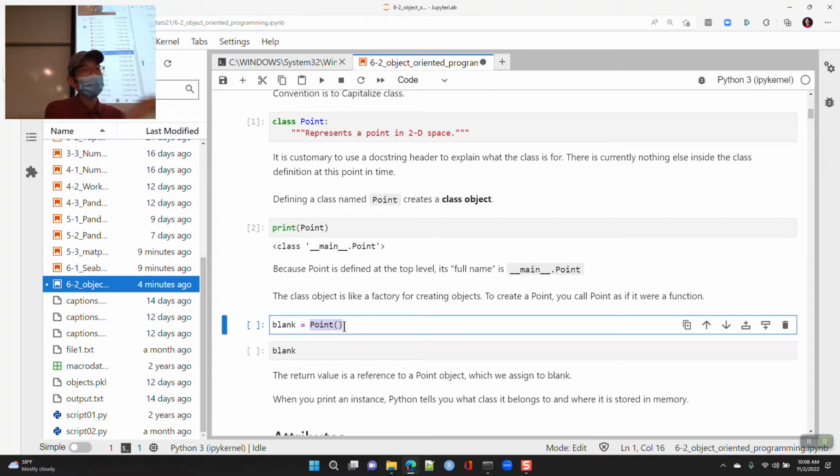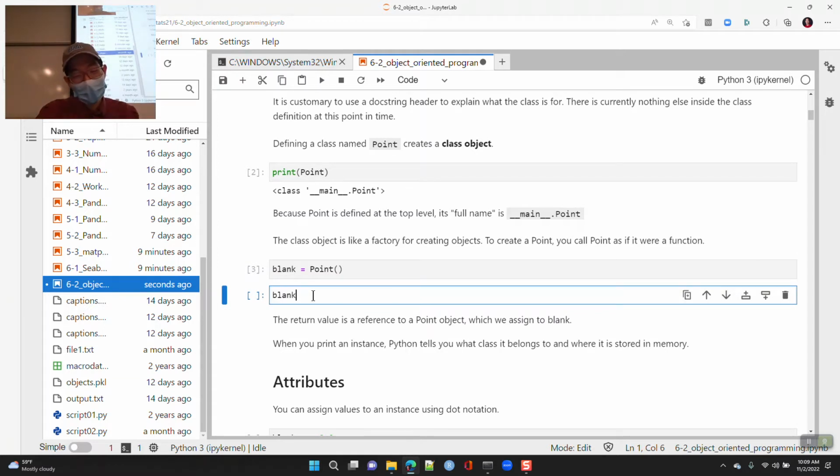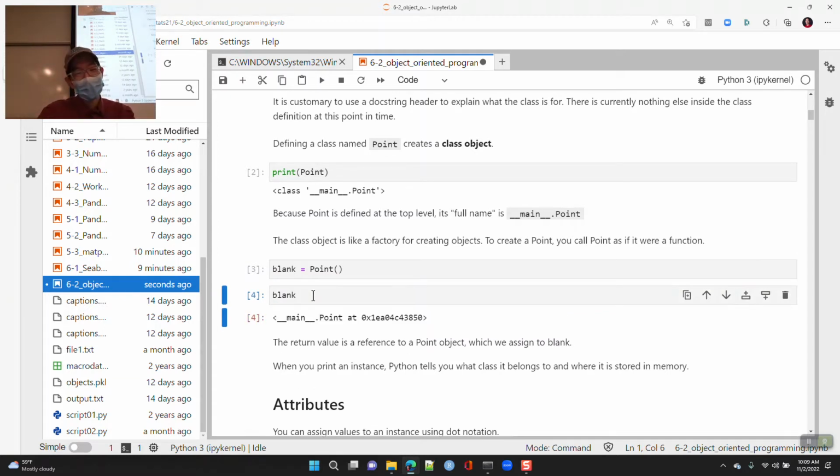And it creates a car, and you'll have a whole bunch of instances, right? And you get to drive a car, and somebody else gets a car, or something like that. It just creates a bunch of these things. So here I'm going to use capital P Point parentheses to create an instance of the point, and so this is just a blank one with absolutely nothing, okay?